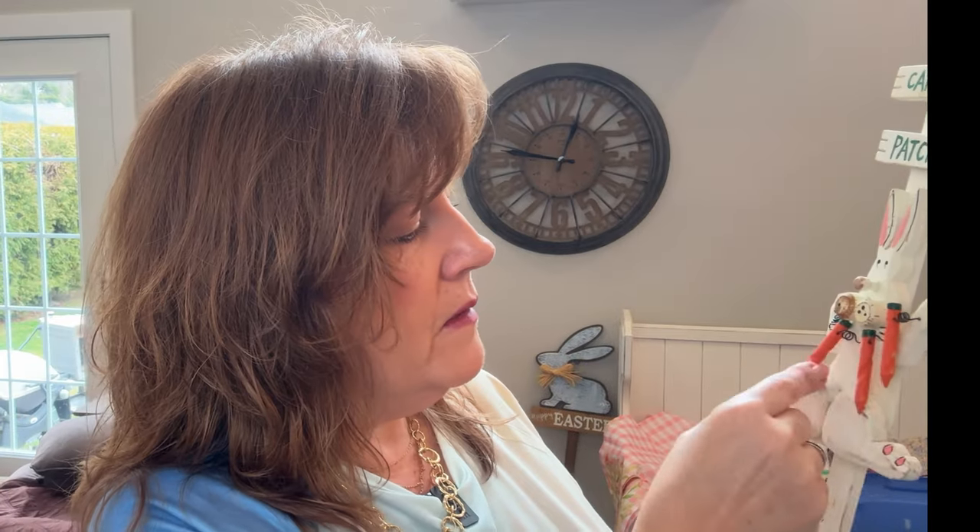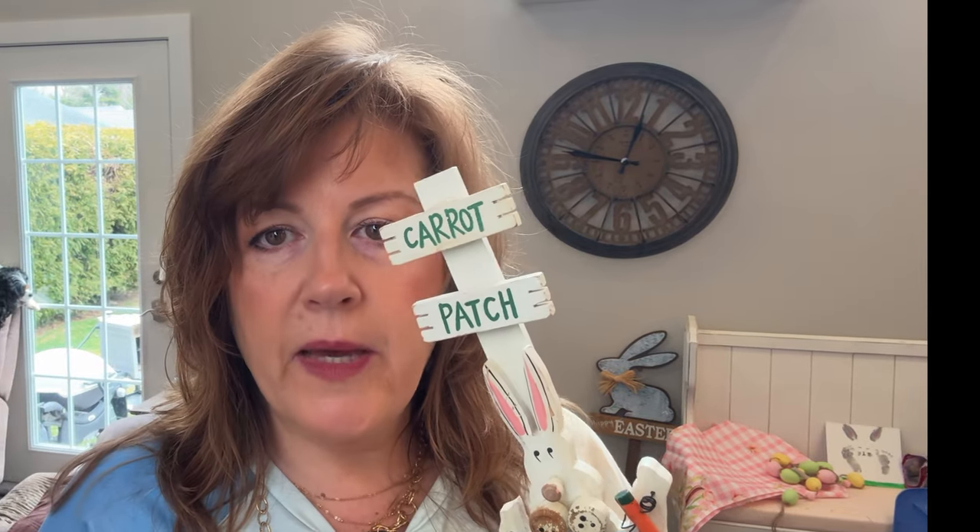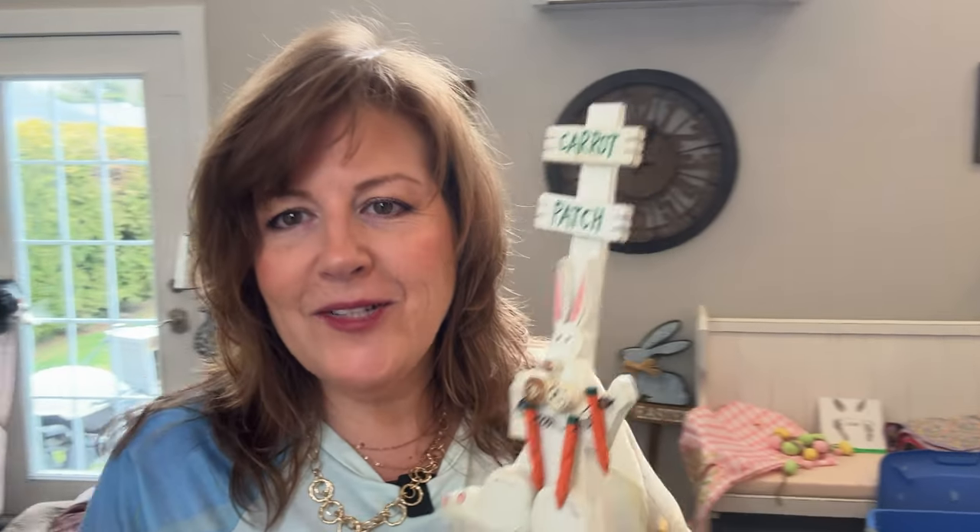This is another little pick for the garden. He's missing a carrot or two, but this says "carrot patch" on it. I'll either put him on a plant inside, or if he fits we'll put it on the planter outside — if I can get it in because it's super cold.